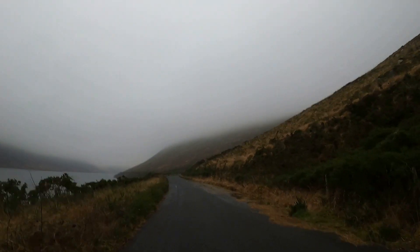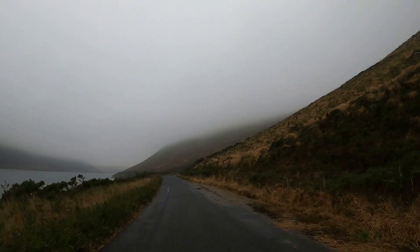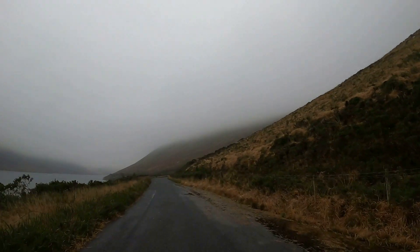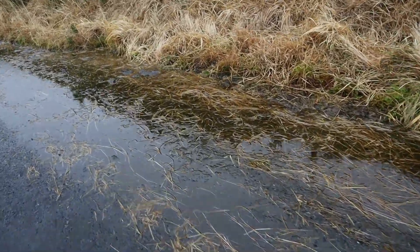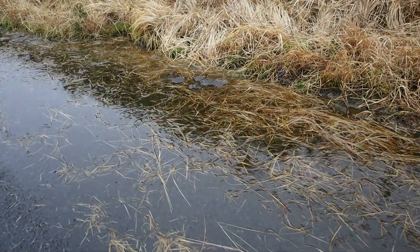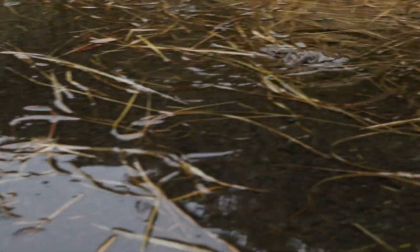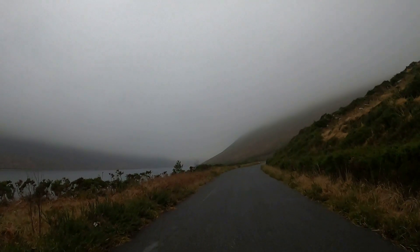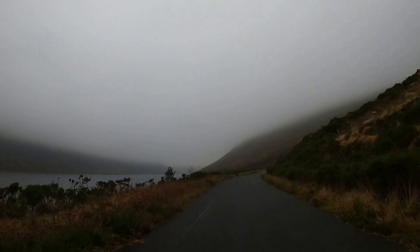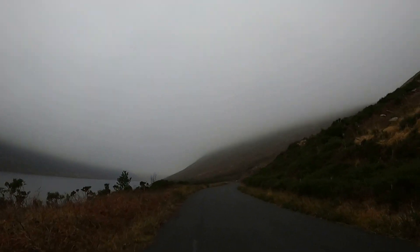Look at this — this is just alive with frogs. This is one of those crazy scenarios: it's a puddle at the side of the road, and all these frogs are mating and creating masses of frog spawn. It was spectacular. Well, it's spring — looks like everybody wants a bit of the action!